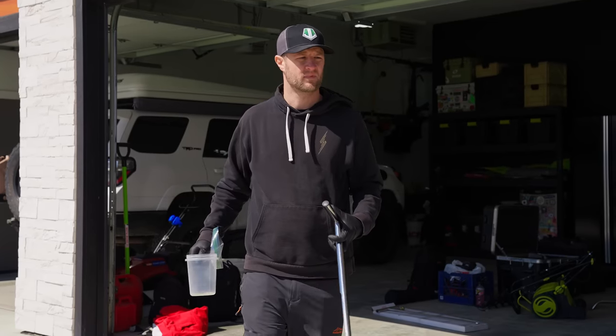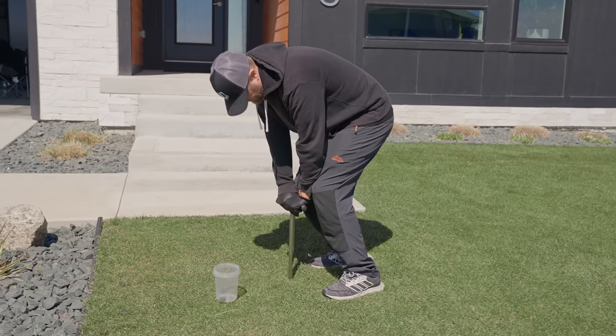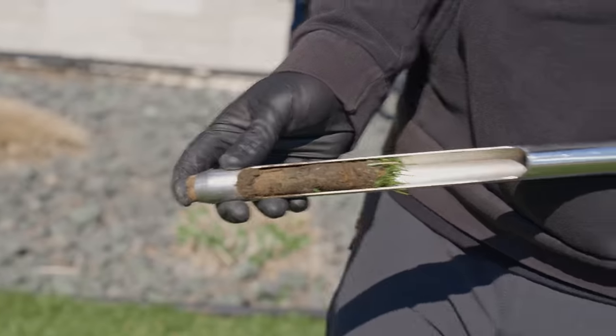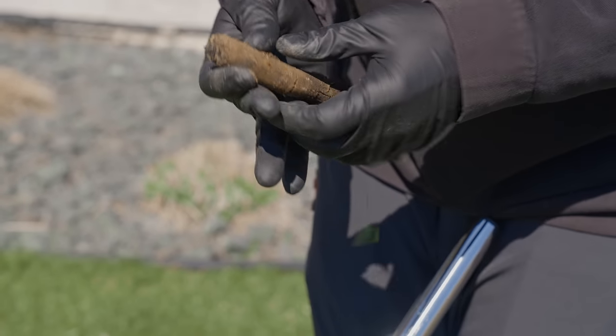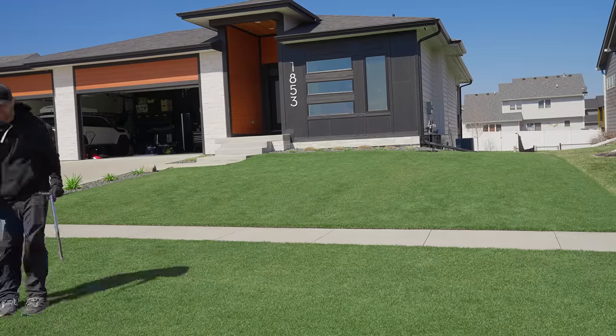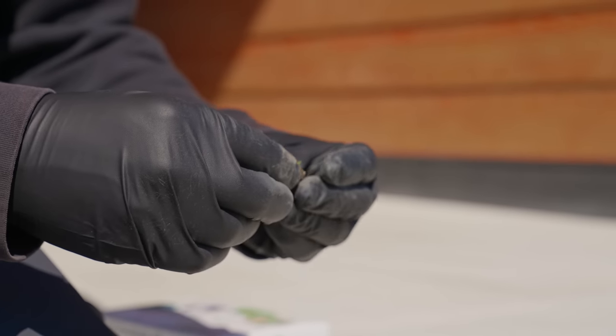Now let's go actually collect some samples. Go around to about eight to ten different areas in your lawn and stick the probe down to about four to six inches in the ground. You can mark the probe with a marker at the six inch mark so that once you hit it, you know you're at six inches and can pull it out. When you pull up the probe, you'll notice that a core will be stuck within it. All you have to do is push this out, break off the bottom inch, and place it into a clean bucket. I'd recommend wearing gloves while doing this so you don't contaminate your sample. Once you go around to those eight to ten spots, you should have enough soil. After collecting, break up all the chunks and make sure there are no sticks, rocks, roots, or other debris that could contaminate the sample.